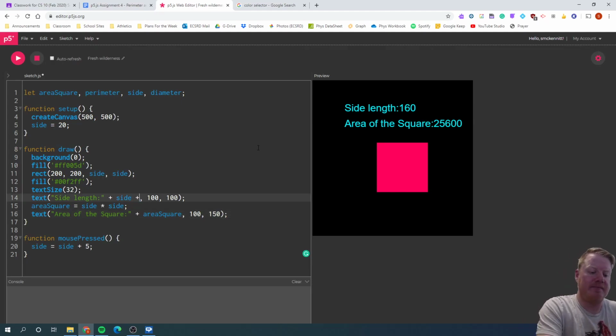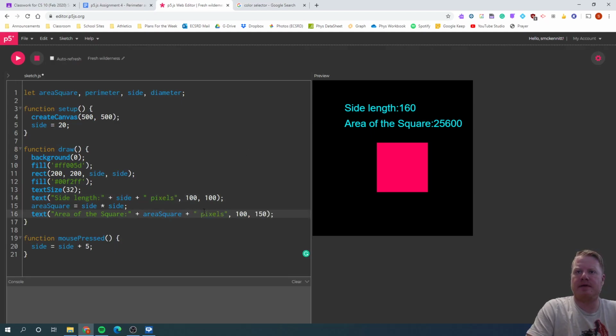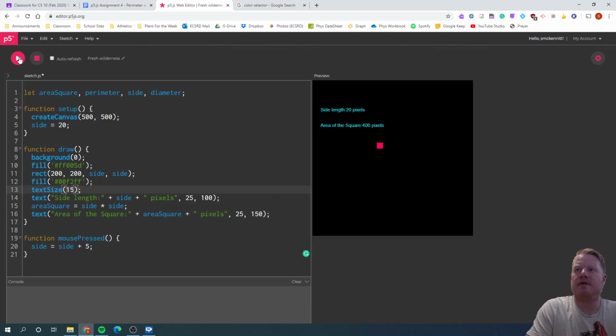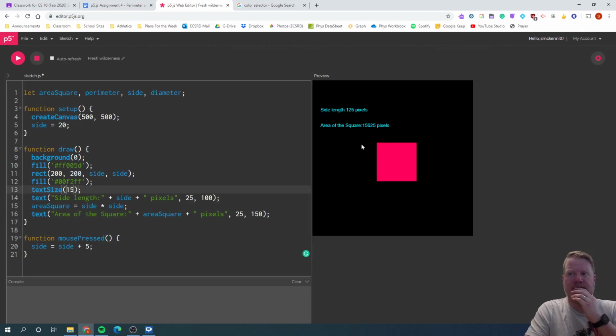And I can even add a bit more if I want, where I want it to go back to text. I could do that too. I think I'm gonna have to be a bit smaller on my size here. So I'm gonna move both of these over. And I'm gonna lower the text size just so it fits on the screen a bit better. There we go. So this is for a square.